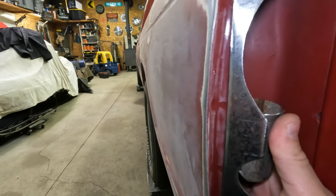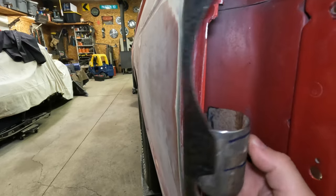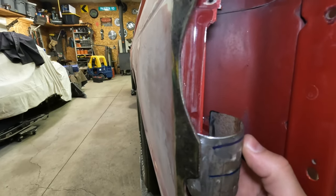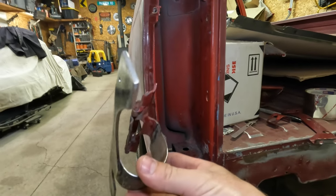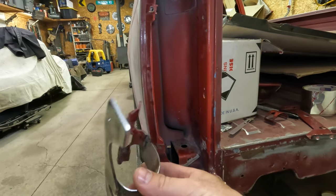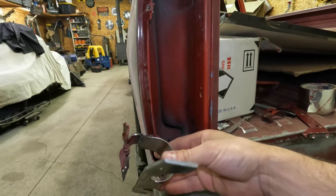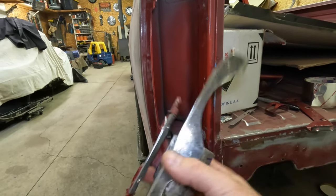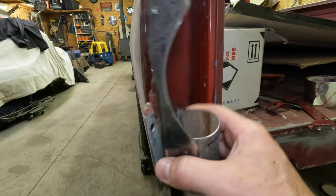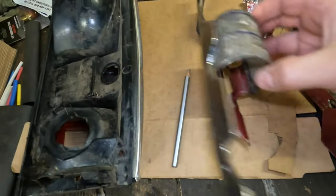Rough operation here. I got close to taking a break for the weekend and trying to find something in the junkyard, but I don't think I would find something quite with that shape. So we're going to make that up and at least tack it together and see where that's at.